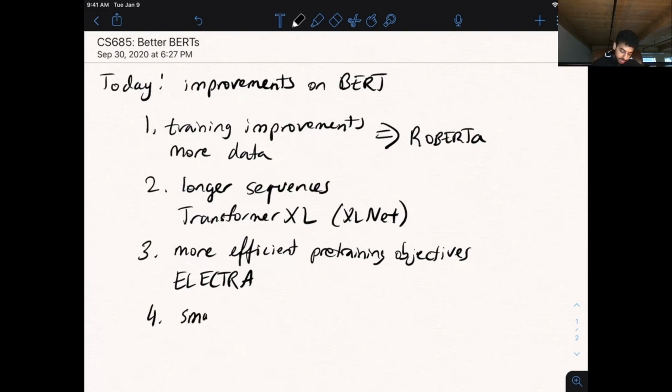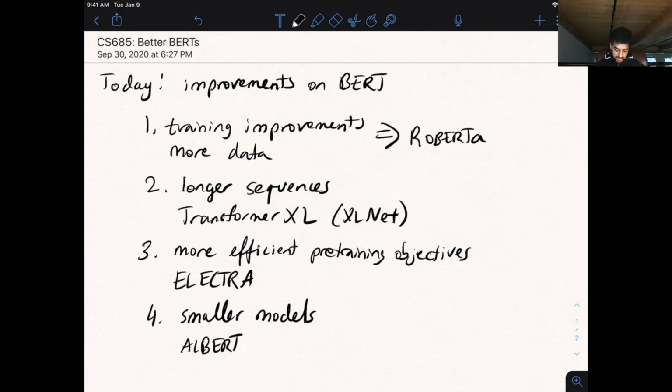Okay, and finally, we have smaller models, and this was the Albert paper. Although I guess their best results were with models with roughly equal parameters to BERT, but it's very interesting how you can add more parameters in BERT. It's not necessarily adding more layers, but rather you can get away with sharing parameters at each individual transformer block, but just making the hidden states much larger.